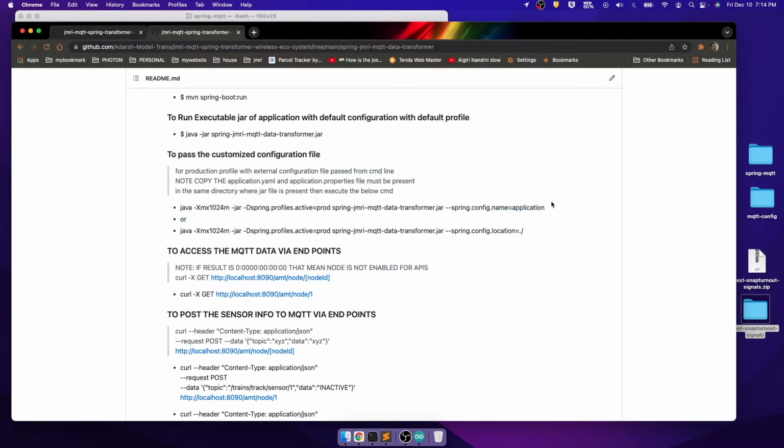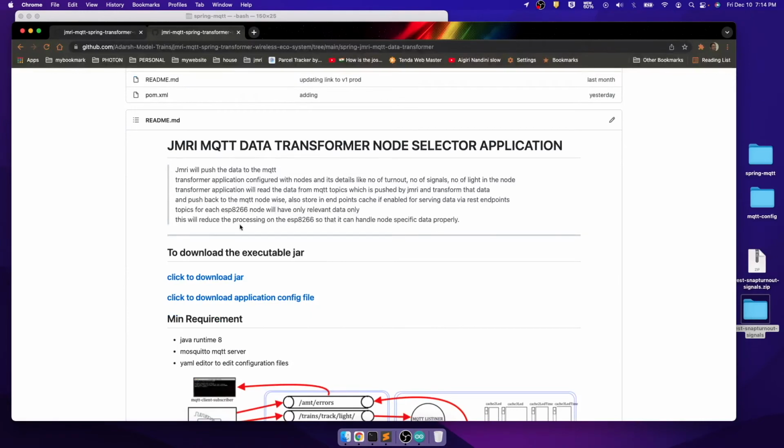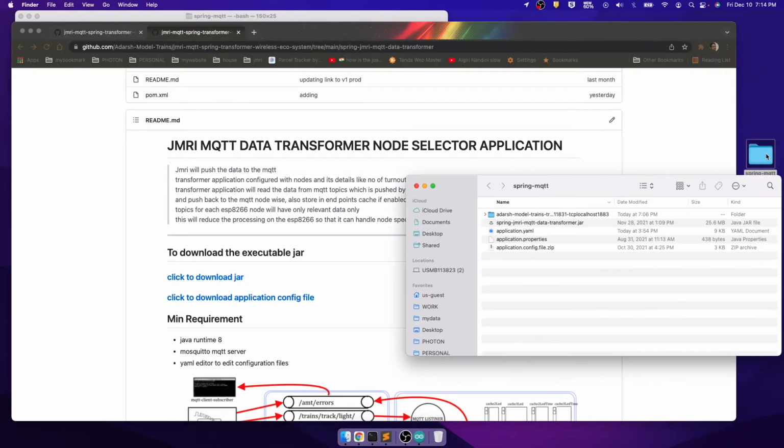So this is a command which we have to execute. Here I have mentioned in all other tutorials that we can download the jar and configuration file, which we already have, everything here in this folder.